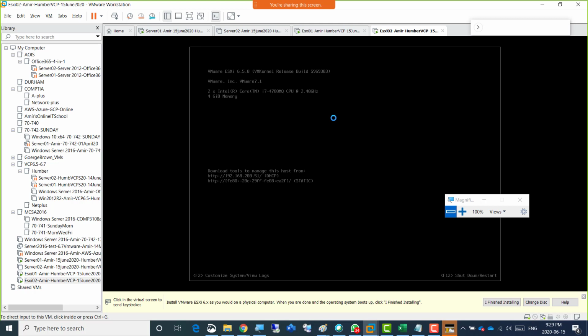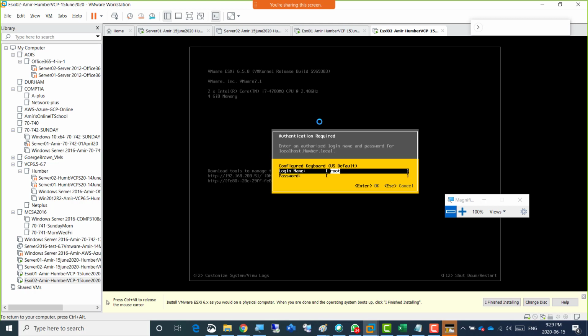In VCP6 it's already on DCUI, Direct Console User Interface, DCUI, right? So I'm going to click on top of this, and how do I go inside? Oh, I forgot the key. What do I press to get the login screen here? F2, exactly. So in my case, F2, and root is the username, and the password is whatever you gave there, small abc, capital abc, shift 1 2 3, and enter.